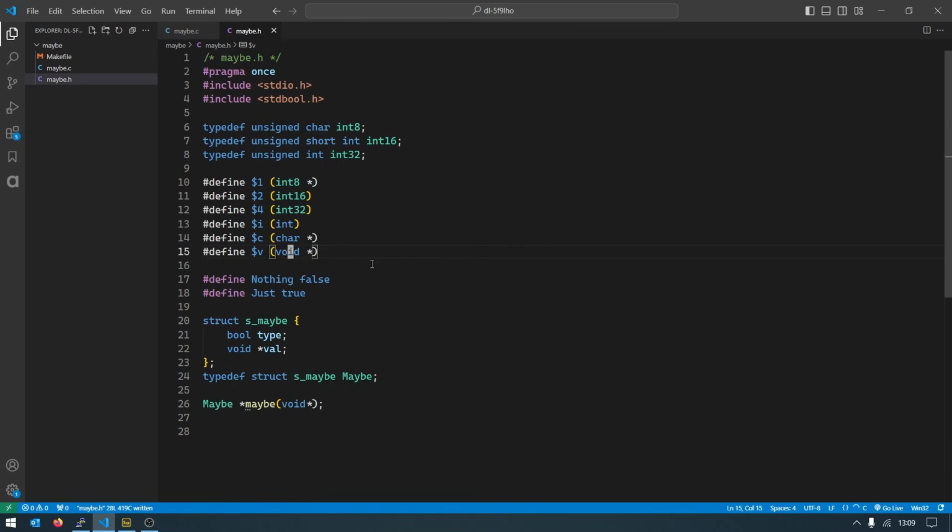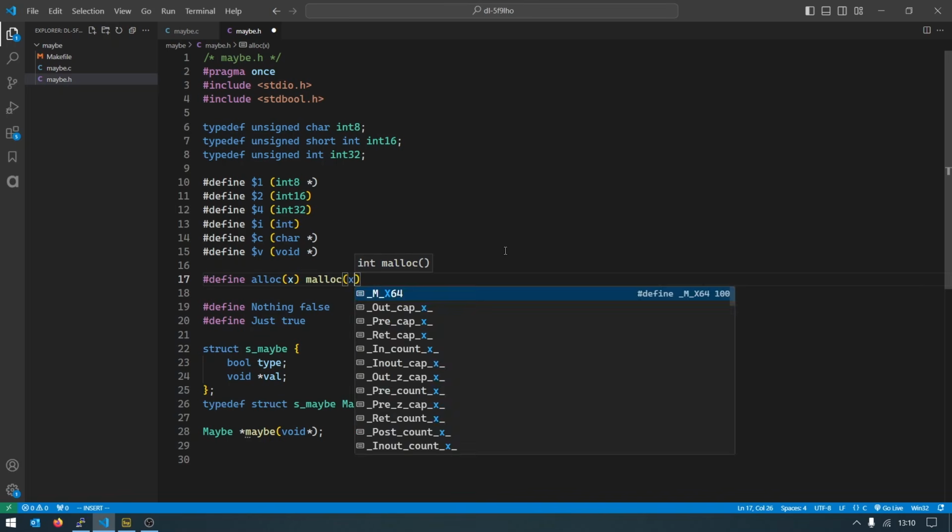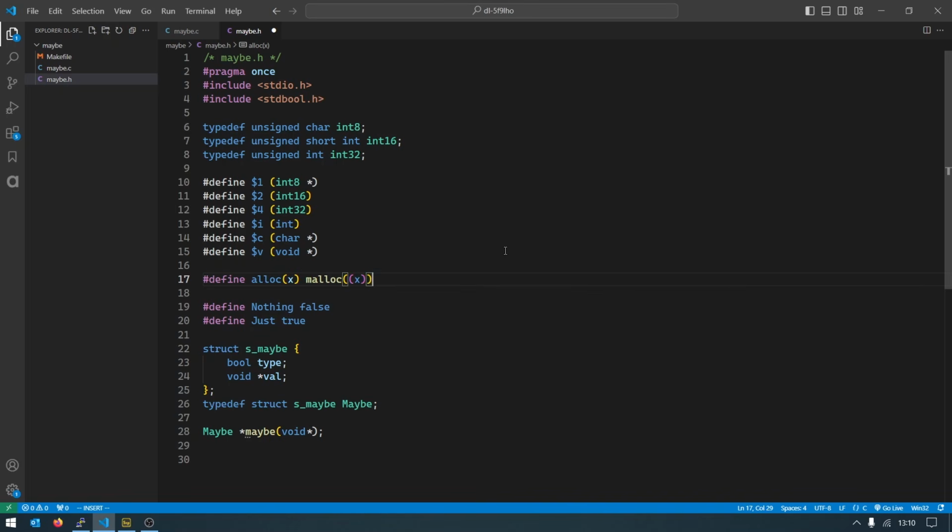I also want to have macros for memory allocation. So I want to have an alloc of x, and that is going to return malloc of x in this case.